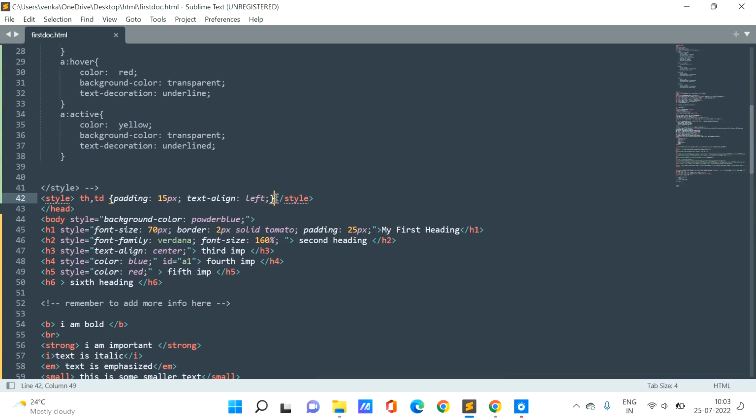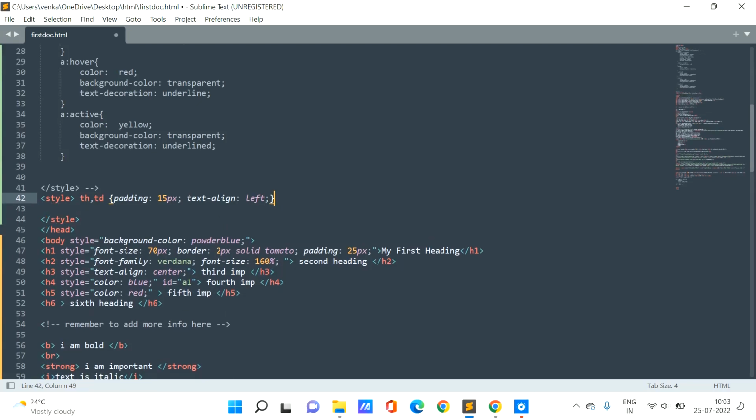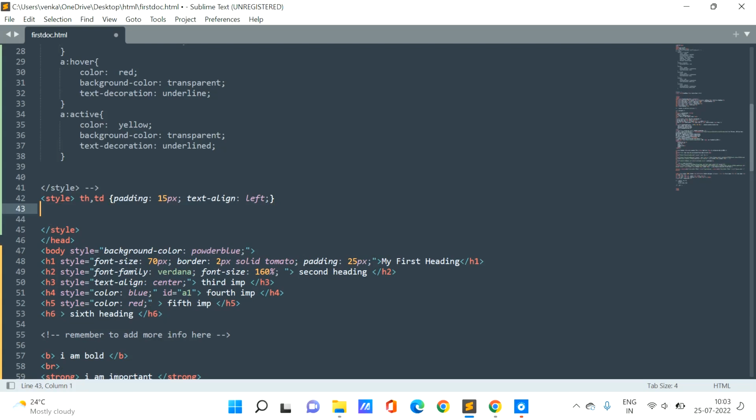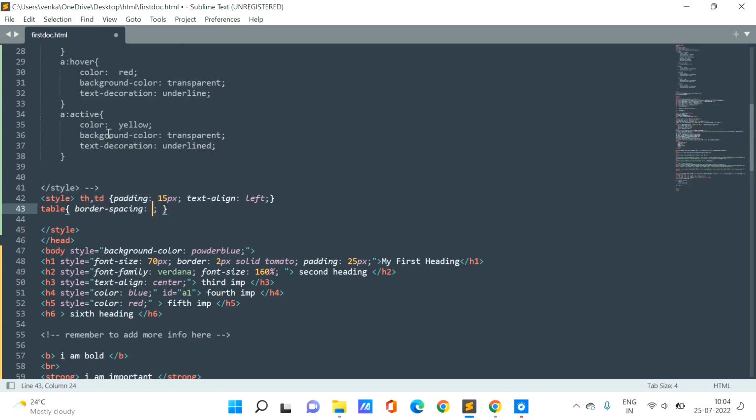Okay, we'll quickly do that here. For the table, I want the border spacing to be 5 pixels. I'll save this, and now we'll see.